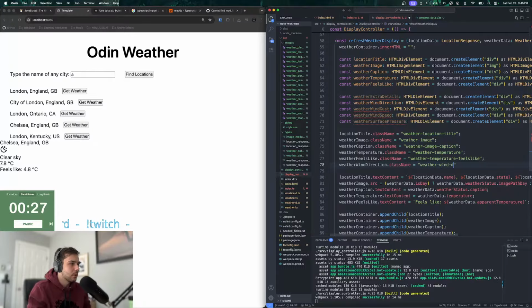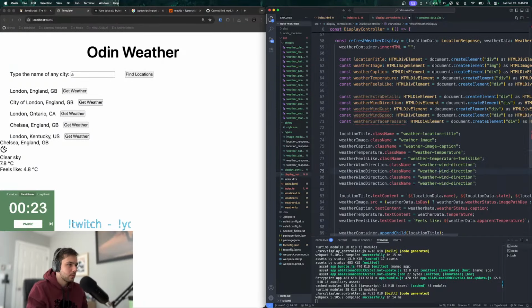Weather wind direction. Wind gust, speed, and surface pressure. Wind speed and pressure.